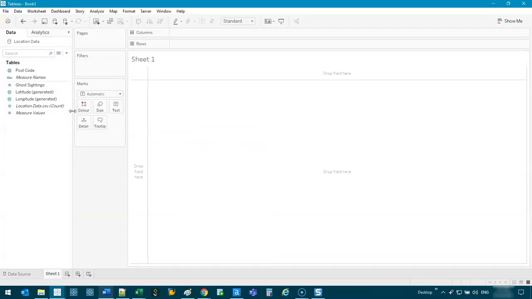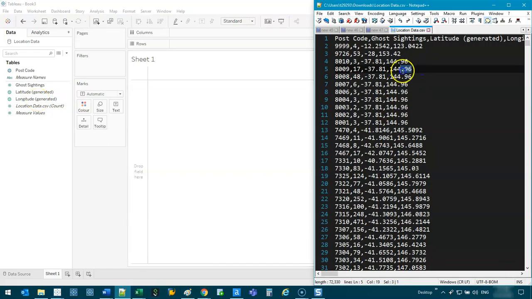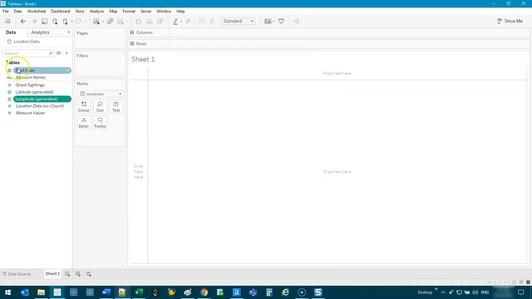So we're going to start by building just a really basic map of Australia. I should tell you guys though that the latitude and longitude in this case was not automatically generated. It was preloaded. So what do you do if you have postcodes in your data set, but you haven't got these as actual fields? Remember, these are automatically generated based on your geographical data in Tableau.